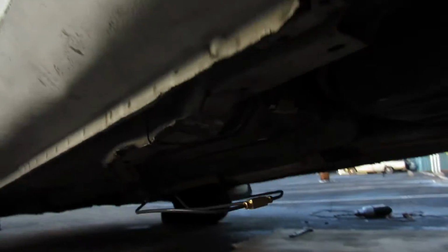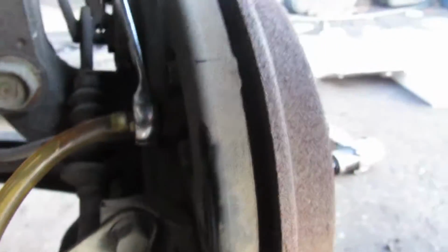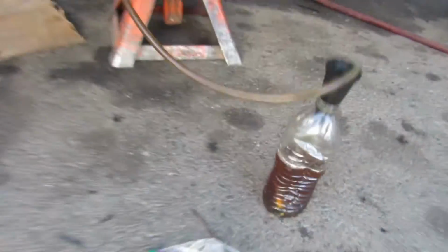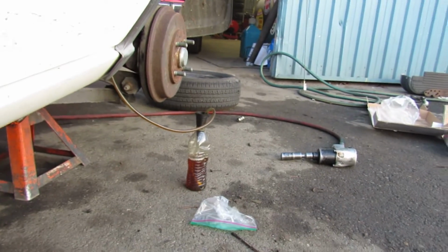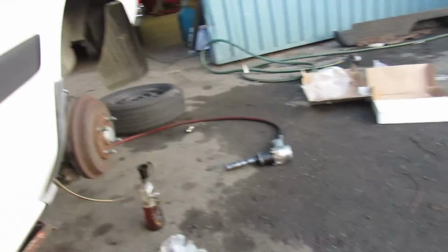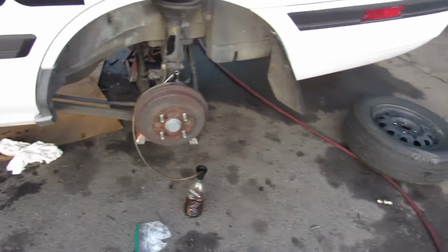Alright guys, it's all ugly. I still need to tuck it up, but after all your lines are ran, I like to bleed the brakes by doing it this way. I just run a hose from the bleeder to a bottle, have the hose submerged in the bottle, and when you hit the brakes, air bubbles come up, and it lets the air out, but it doesn't let anything back in. So it's a good way for you to bleed by yourself.